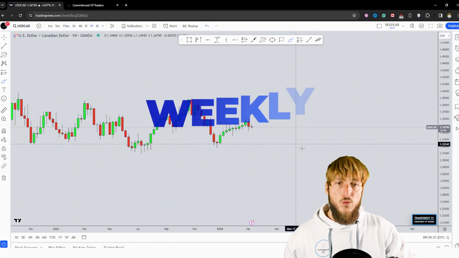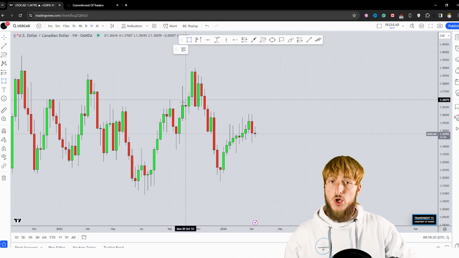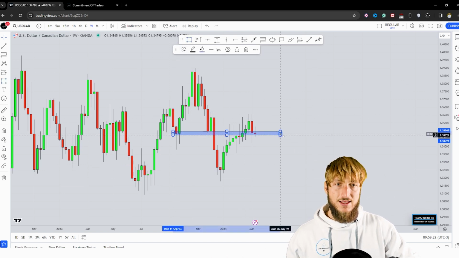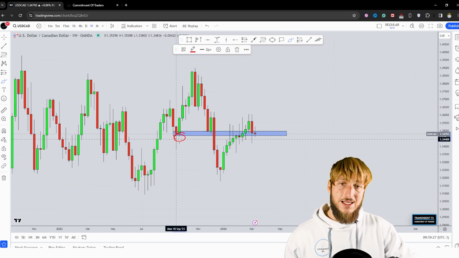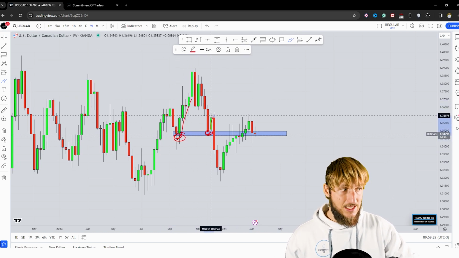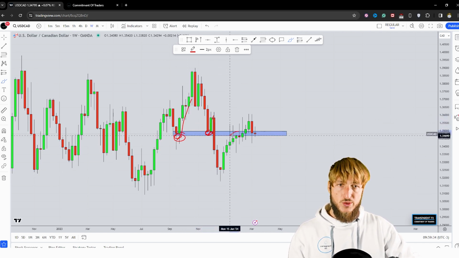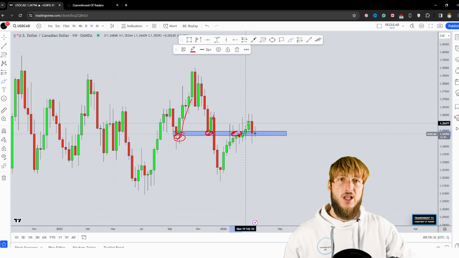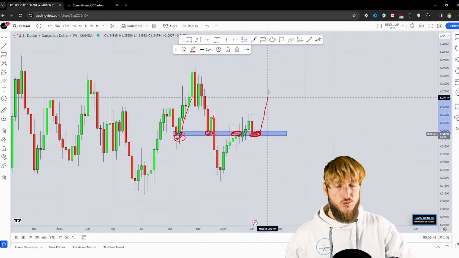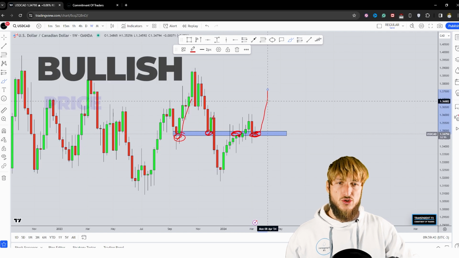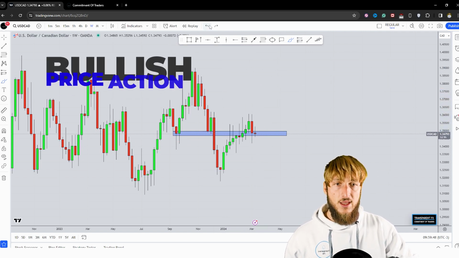Dropping down on the weekly time frame, what we can see. Now here from a weekly standpoint, there is some structure which is important to identify, which is in fact exactly this level here, which the market is currently testing. This zone was acting as previous support here, again acting as support here. Then the market broke it to the downside and all this previous support was turned resistance here. Now the market has broken back above that zone. So this previous resistance is now once again acting as support, and we could expect a potential rejection to the upside to be created away from this support and demand area.